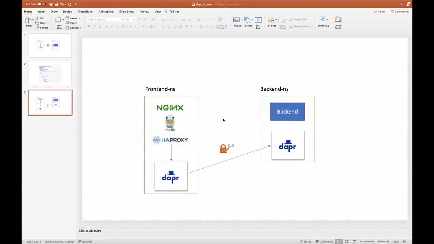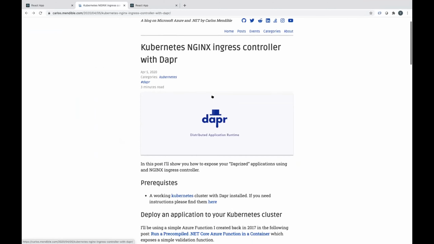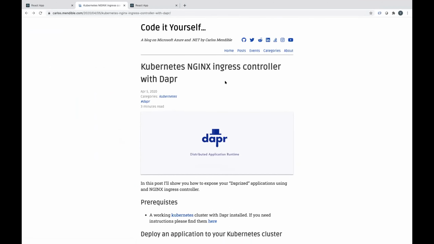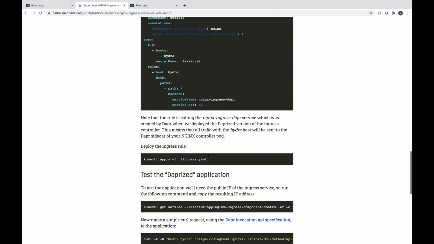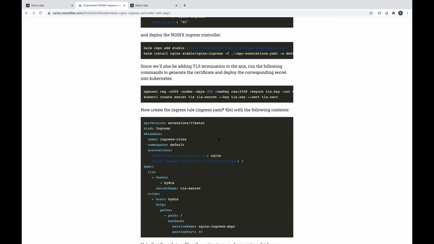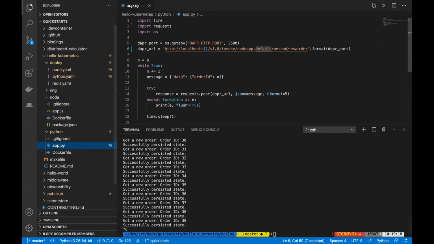And I mentioned there's a good blog post about this. So if you search or Google this cool blog post written by Carlos, Kubernetes Nginx Ingress Controller with Dapr, it's pretty simple. It's very short, tells you how to do this. And then if you use service invocation and you call your app using what I've shown below, the app name dot the namespace, then you can essentially forward traffic to apps sitting in different namespaces with Ingress. And that's it. So back to you again, Ori.